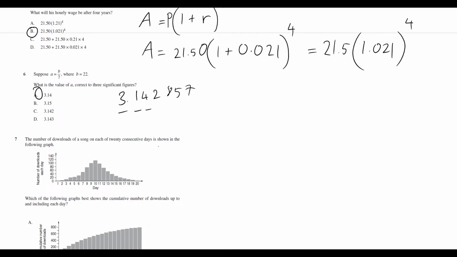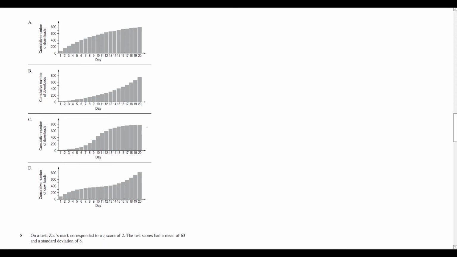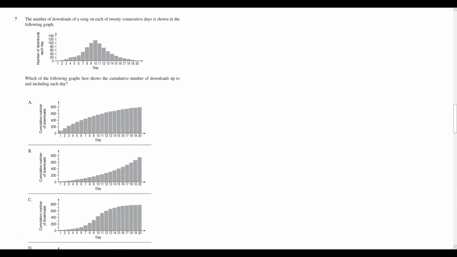So if we now look at some of our different options, let's see what we've got. So A, it kind of just steadily increases before slowing down towards the end, so maybe not the most accurate. B starts off very, very slow, but then it would be having a relatively significant amount of downloads towards the end here. Now C, what we notice here is that it starts off slow, and then there's some significant increases towards the middle, and then it also starts slowing down towards the end. And if we think about it, that exactly matches what we saw in this problem up above. So our answer for question 7 is going to be C. Okay, moving on to question 8.